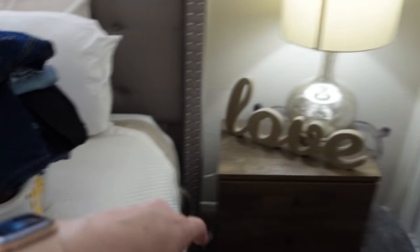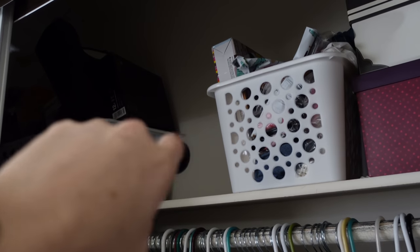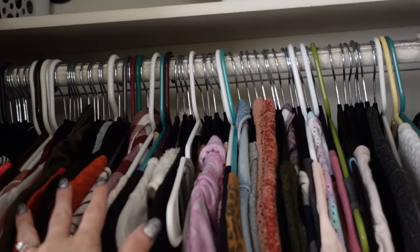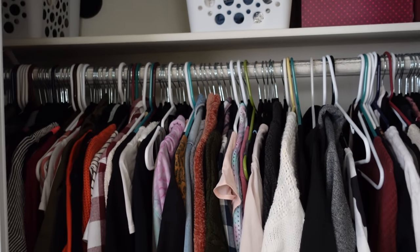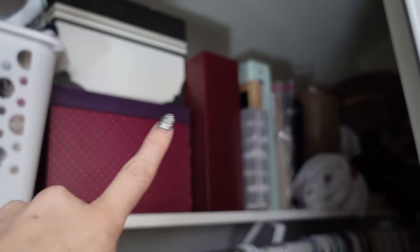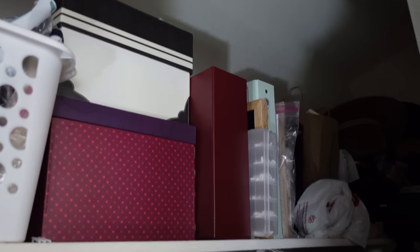I already took one of my bins down. As you can see, I have Dollar Tree bins up here at the top and a lot of it is Poshmark clothes or stuff for my job, which is YouTubing. Down here I have a lot of mix and match hangers. I put in an order with Amazon to get a bunch more of these black velvet hangers, so I will be adding those in this video. And my shoes are a complete disaster. I'm thinking of packing up some of the stuff up here and putting it in some packing boxes.